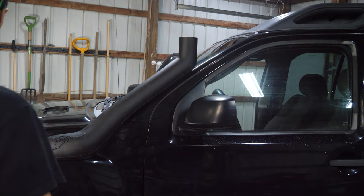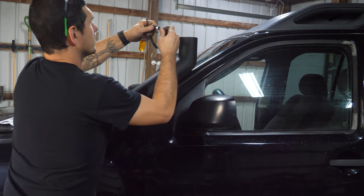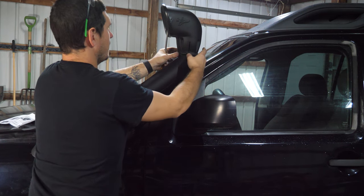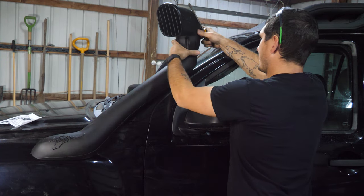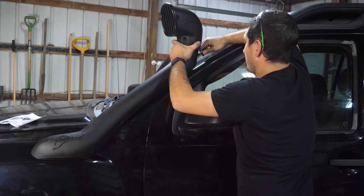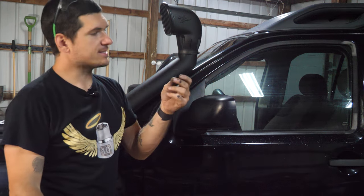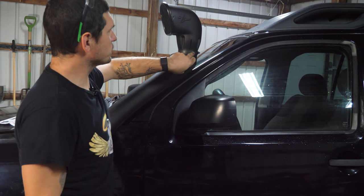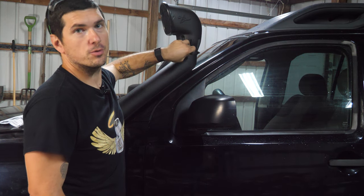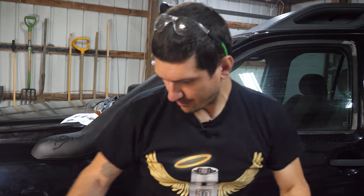All right, only one more thing we have to do, and that's to put our little topper on here. So I'm gonna grab the little worm clamp here, slide it on, slap this on, there we go. And then we wanna tighten this down. Once we have it tightened here, I'm gonna slide it around actually and tighten it from this side. So it's on the back. All right, and for retention, they actually give you a screw and it's self-tapping, and they want you to go straight through the worm clamp, through the cap, and then into the body of the actual snorkel. Gotta make sure I drop it twice though, and then put it in.